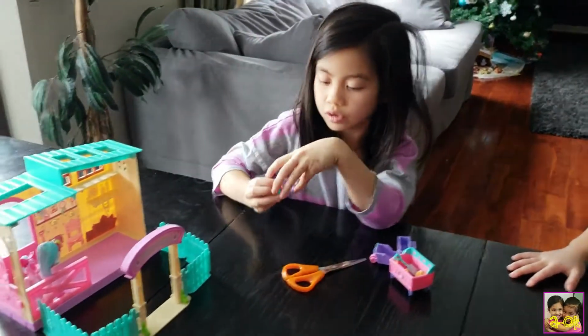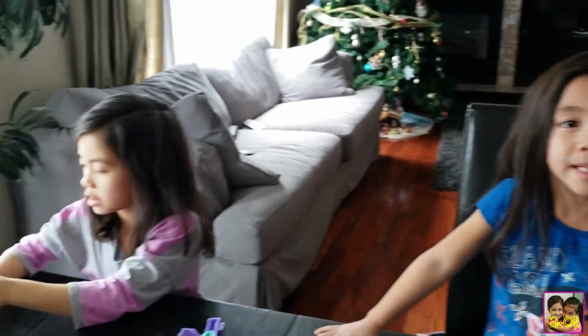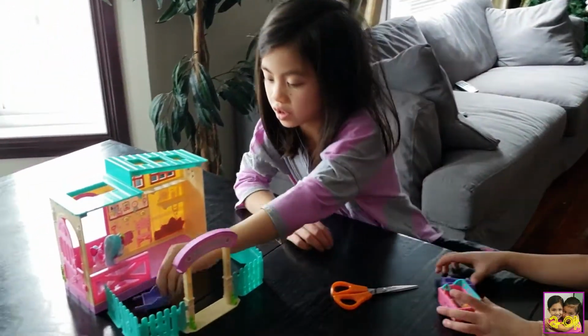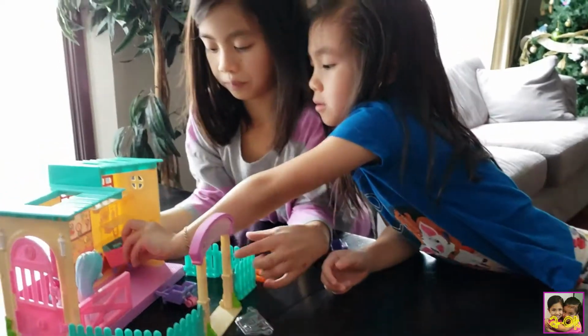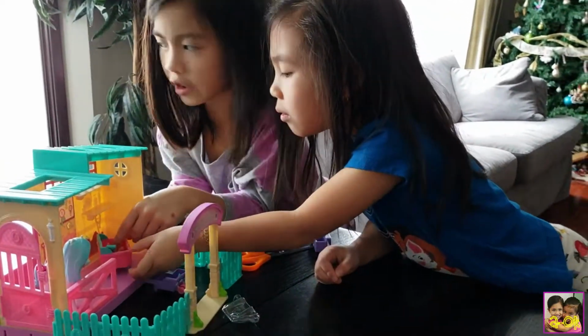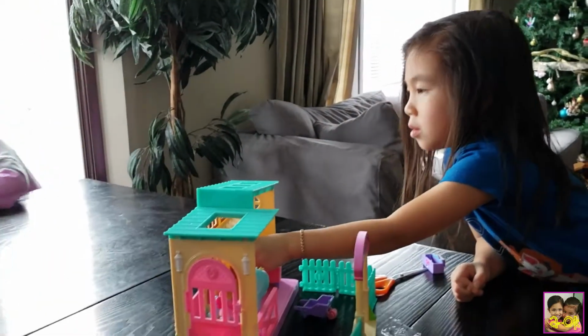Okay, let's clear out the plastic and stuff. Where does the horse go and where does this go? Hello! Well, my name is Miss Ada. We'll go here, maybe. Okay, let's move this over so that Ada can play with it. Okay, let's put this here. Ah, what is that?